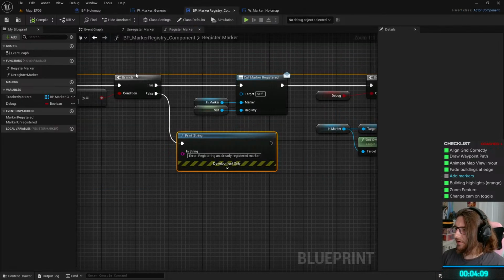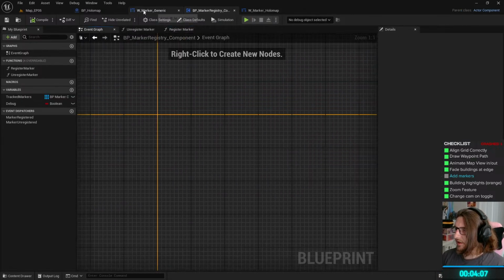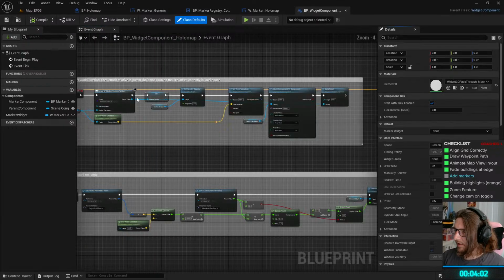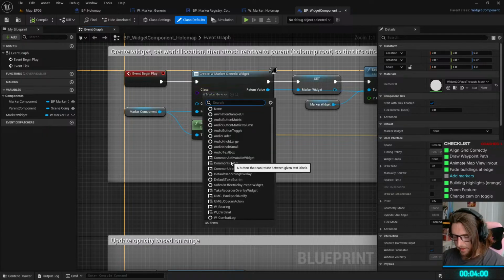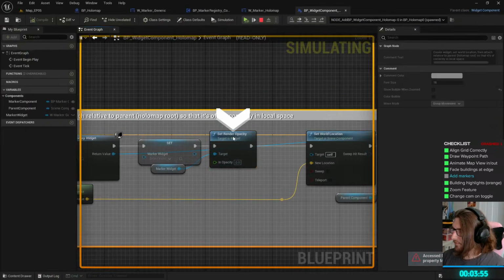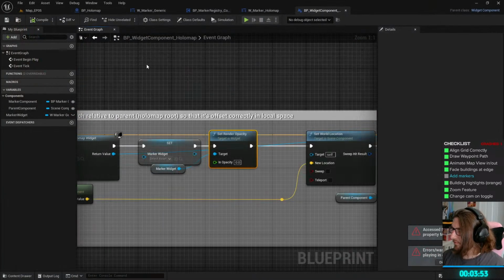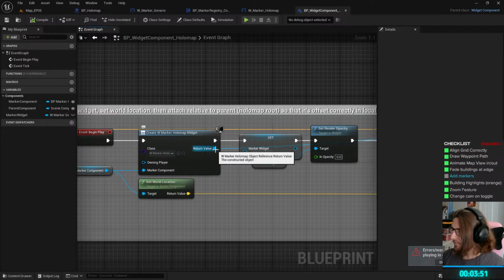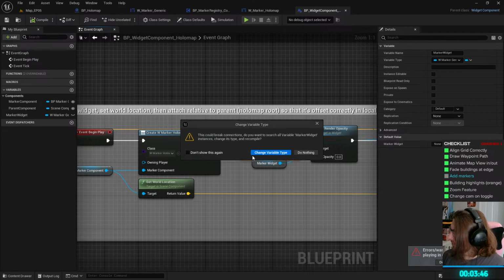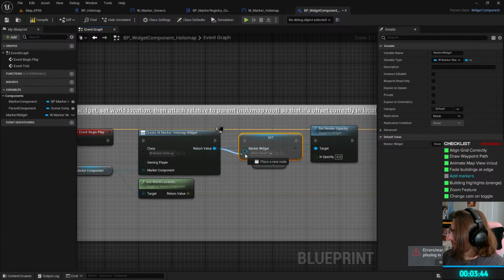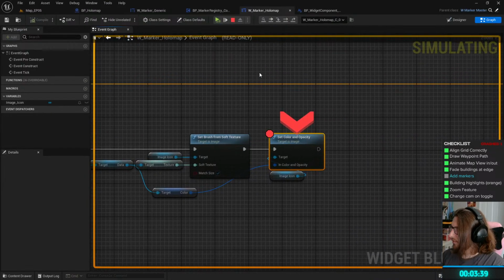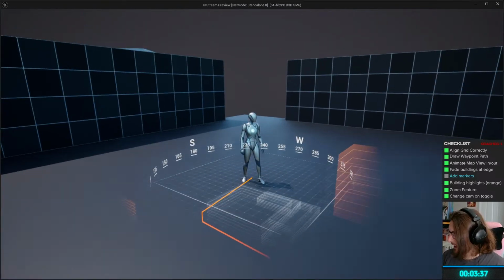Oh, actually, marker registry. Let's go here. I think I know the problem. The problem is that our widget component isn't using our Holomap variant. Okay, cool.